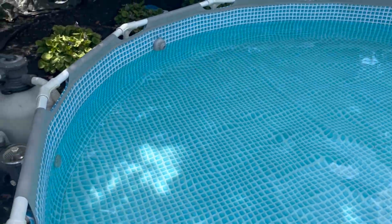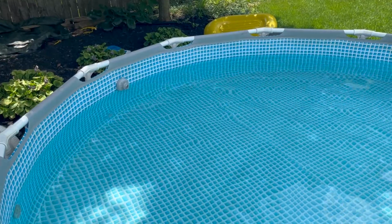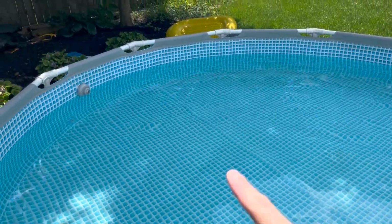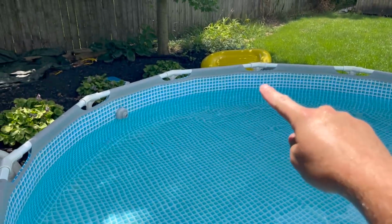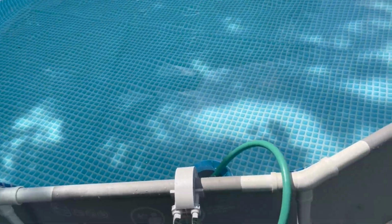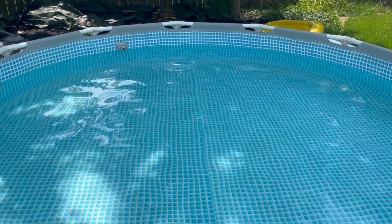Now, the downside to filtering on waste is you do lose a decent amount of water depending on how long you run it. I was running this for about 10 minutes and lost a couple inches off the top here. It might take me about an hour or so to fill up the water that I've lost, so I got the hose running. But I'll throw a little bit of shock in the pool, and that's going to make it nice and ready for the next time we use it.